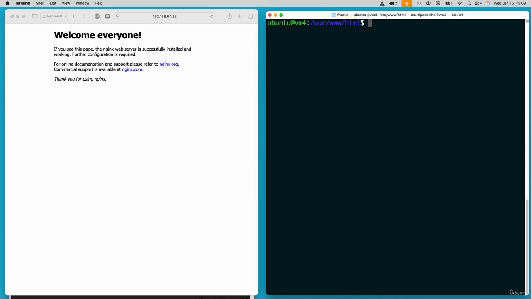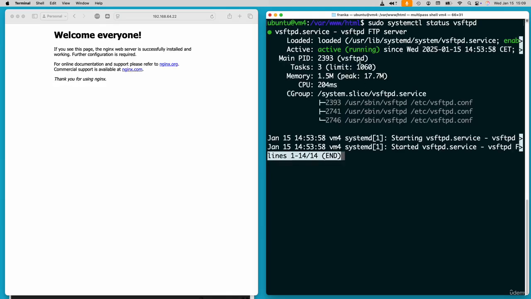But that's not the only thing we installed. We installed some other network servers as well. For example, an FTP server. So we could check if that is running. We'll see that it's running an FTP server. So this allows you to remotely upload and download files. It's called File Transfer Protocol. And it allows any computer to be turned into an FTP server where you can upload and download files. So let's have a look.